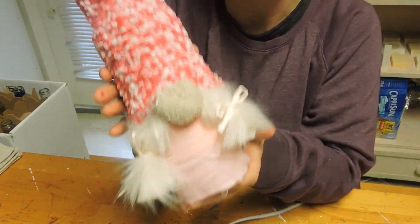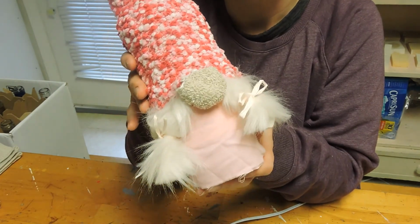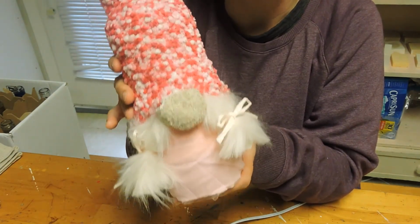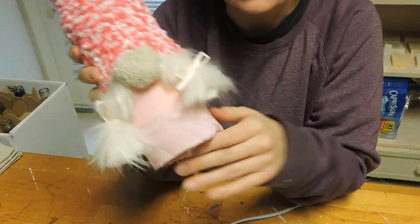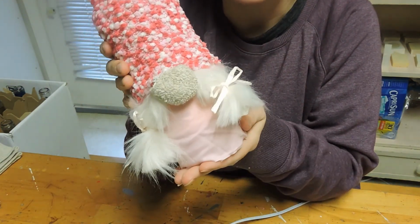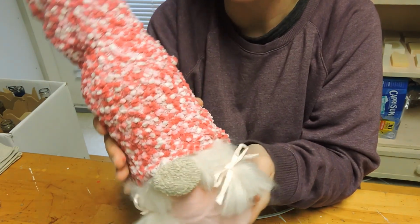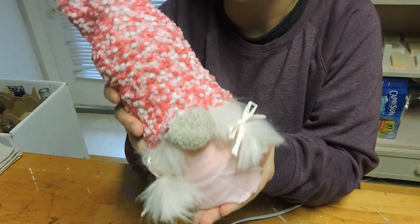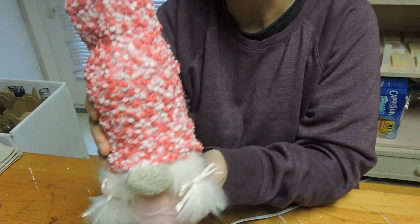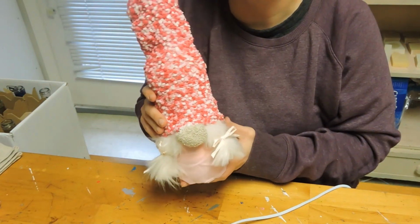I sell these for $10 in my shop and they sell great. I don't even think I've spent $5 on all the materials. If I break it all down, it's under $3 that I'm going to spend to make a gnome, and I sell them for anywhere from $10 to $20 depending on how much stuff I put on them. But this is what I sell in my booth where I rent a space.